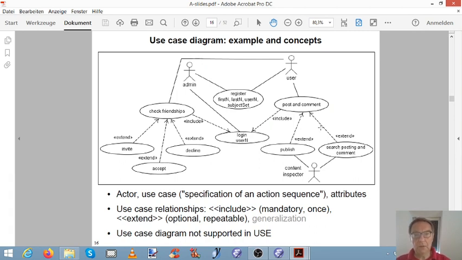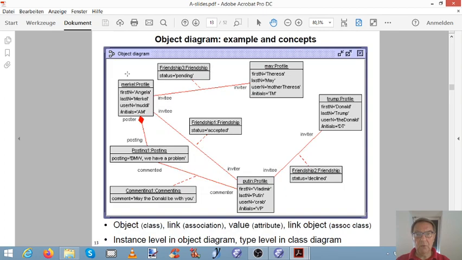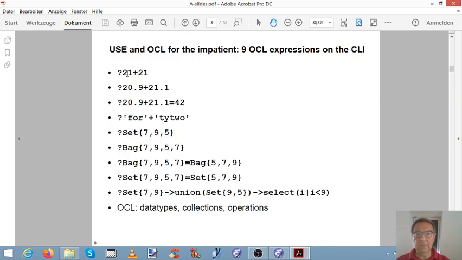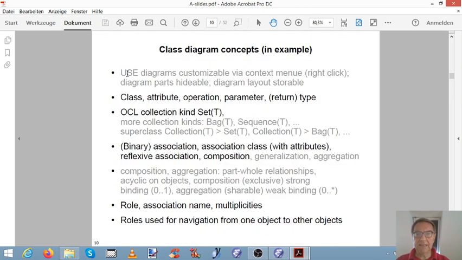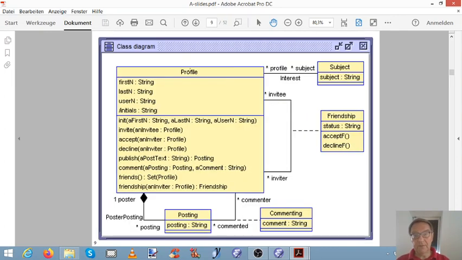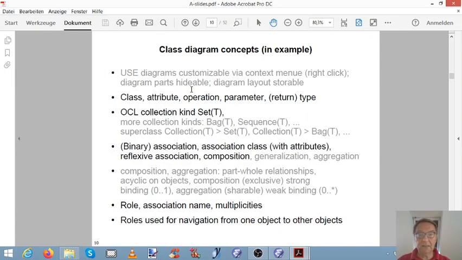The UML also involves so-called use case diagrams. The main concepts for the diagrams are always stated after the first example of the diagram shows up. So here we had the first class diagram, and here you see the concepts that show up in a class diagram.